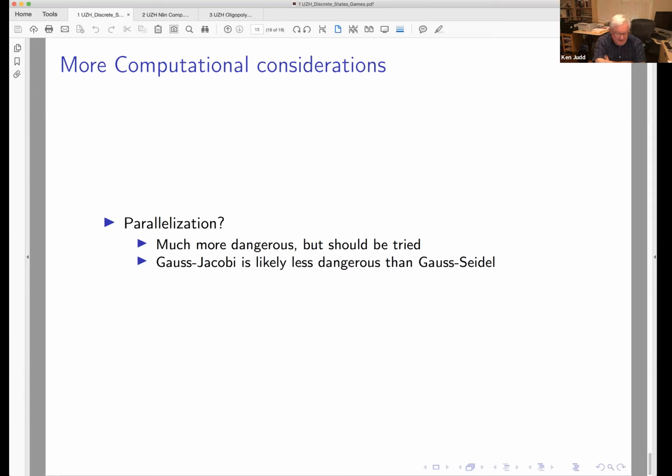I'm trying to give an analog to this, and there isn't one. By the way, one criticism we got here was that there are some theorems that say that it's impossible to avoid the curse of dimensionality in these problems. What that person was thinking of was problems where you have continuous time and continuous state. That's not what we're doing here. We're holding fixed the number of states, and so it's just discrete time versus continuous time.